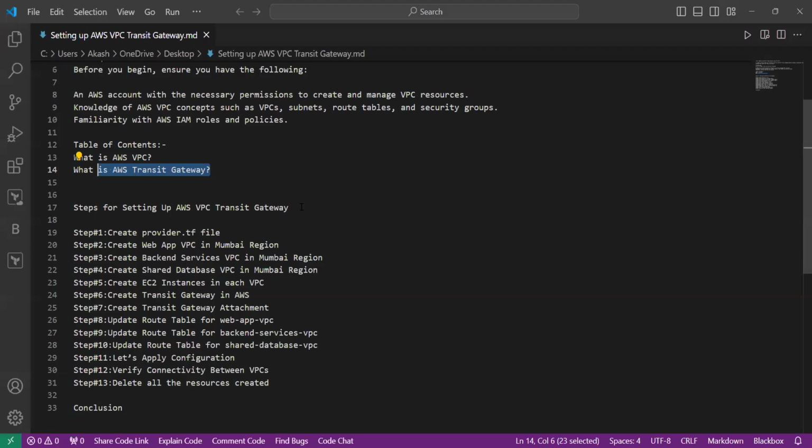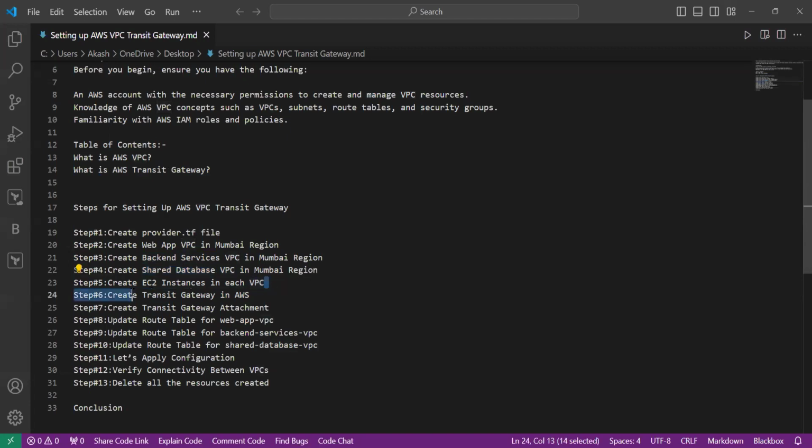Now let's move forward and see the steps for setting up AWS VPC Transit Gateway, which include the creation of the provider.tf file where all the provider plugins are mentioned. Then we will create our first VPC called web app, then a second VPC called backend services, and then a third VPC called shared database.